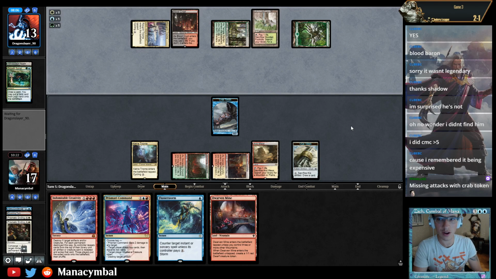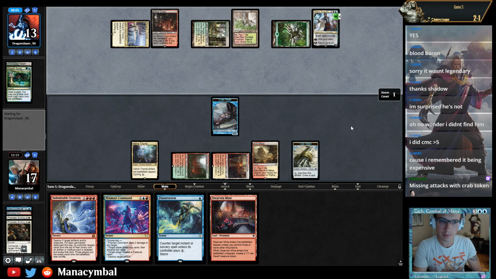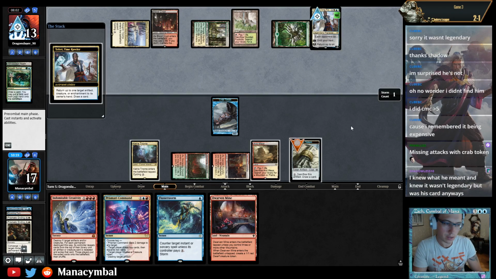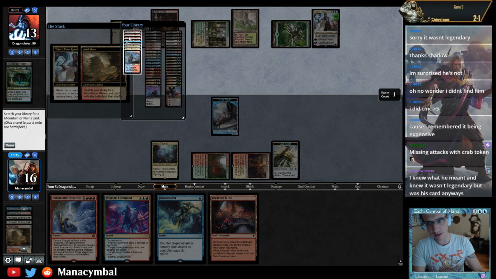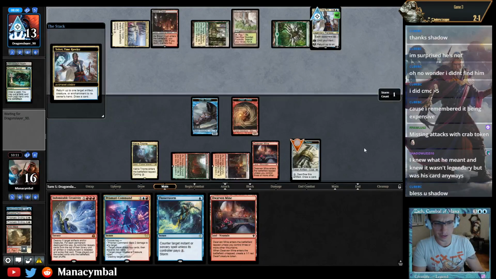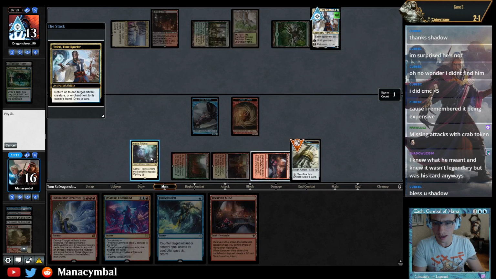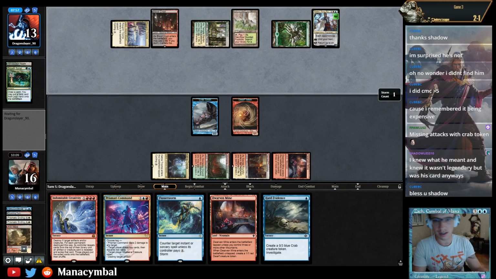Missing attacks with crap? No, I'm not missing attacks. In this matchup, I can't afford them. Hey, remember how we thought that a Flusterstorm was a great idea? You know, at least with Veil of Summer, I would be able to draw a card here. Of course, I'm going to draw a card here anyway. Hey, opponent. You're not drawing a card, though. I draw cards here. You don't draw cards.